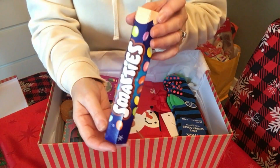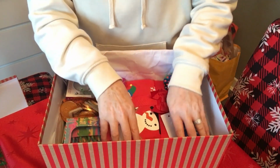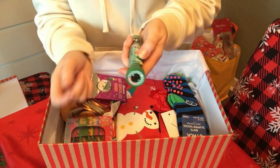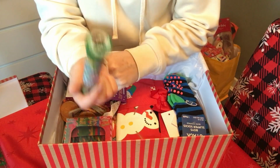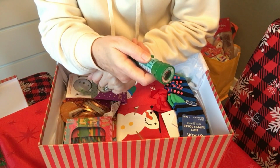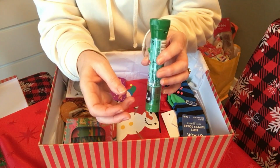We've both got the tube of Smarties there. It's just how you place them. Now this is a torch, but I don't know if you'll be able to see it. It's got silhouettes like Santa Claus, a Christmas tree. So if you shine it on the wall, you see the silhouette. So they'll love that. That was £1.50 and I think it was £1 as well.